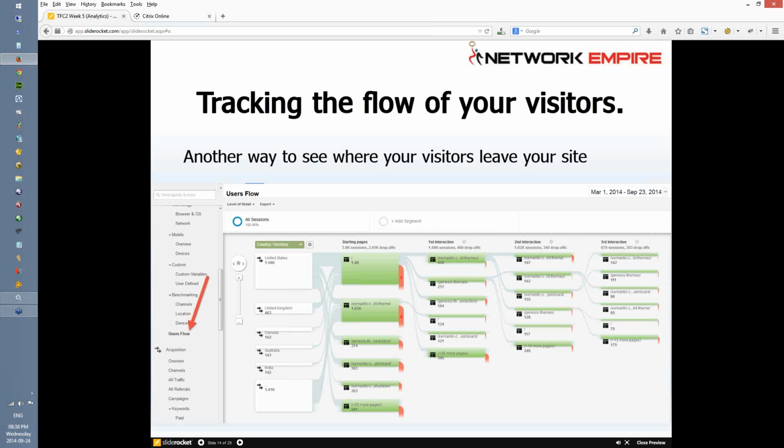If you don't see that, don't worry about it, because in the real world there will be a drop-off for whatever reason. You can't please all of the people all of the time. But as people move through this path from left to right, as long as at the far right you are meeting your financial goals, you're doing okay. And then it's a case of looking, where am I losing the visitors the most? Is there anything that I can do to stop or reduce the loss of those visitors? Now, can I get a 1 if you all understand those principles, or a 2 if we need to go over them a bit more?